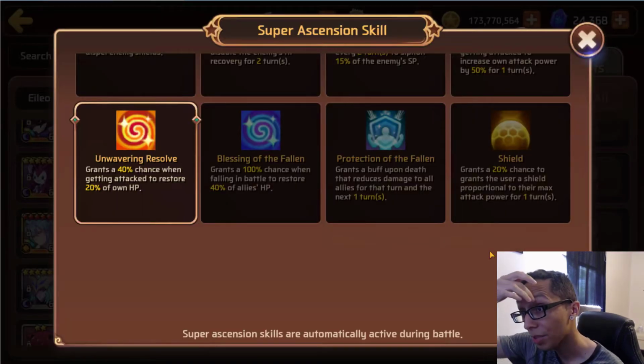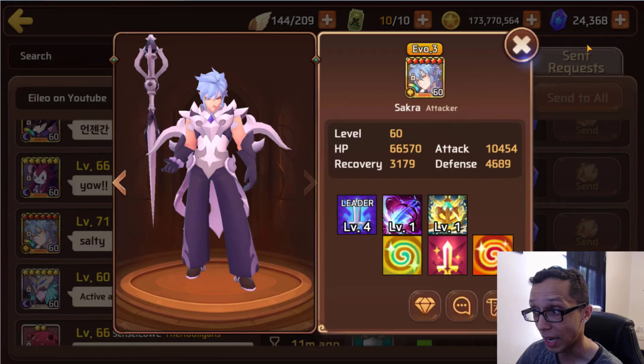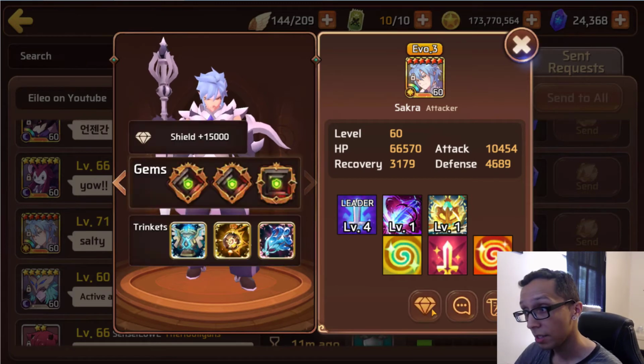In terms of his super ascension skill though, he has Unwavering Resolve, which grants a 40% chance when getting attacked to restore 20% of his own HP. Not the best super ascension skill in the world, but definitely not the worst. As long as Light Indra can survive the hits. Let's take a look at the gems though.